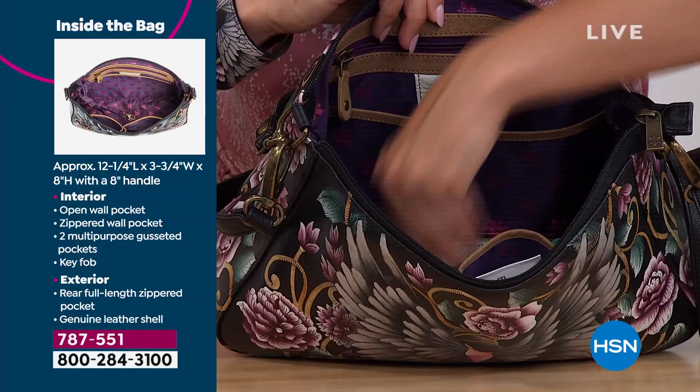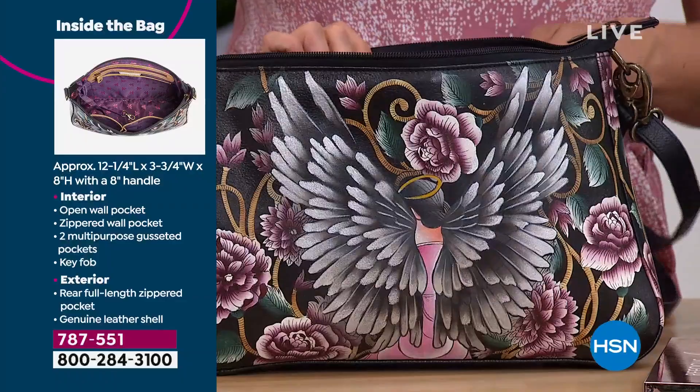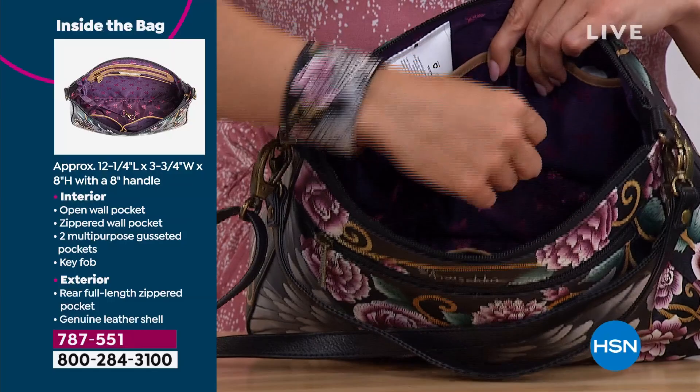So if you want to put your wallet there, you can. If you want to put your coupons and receipts there, you can. The front compartment's front wall has two gusseted pockets, which is great for your hand lotions, creams, contact lenses, lip glosses, pens — anything your heart desires. It fits perfectly. Maybe your earpods. And of course, when you're looking for your keys, the key fob is right there attached to the side of your handbag. There's a nice long ribbon that holds onto your keys, and your keys never get to walk away from you.